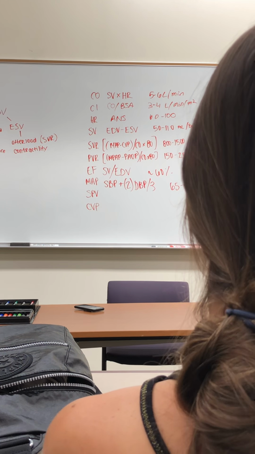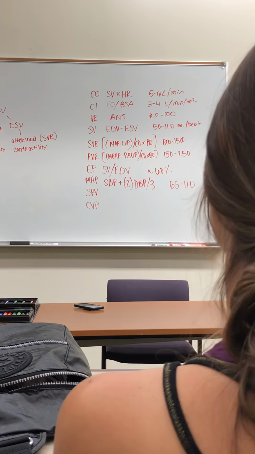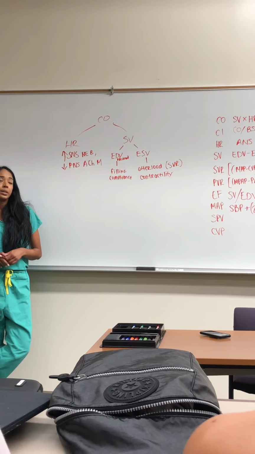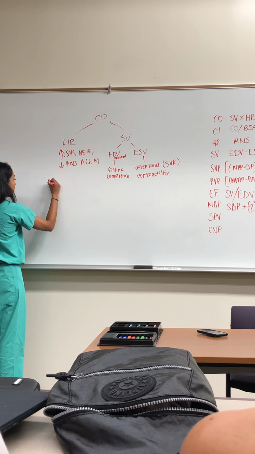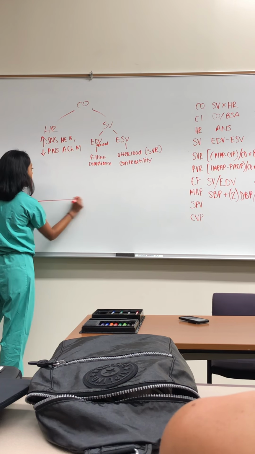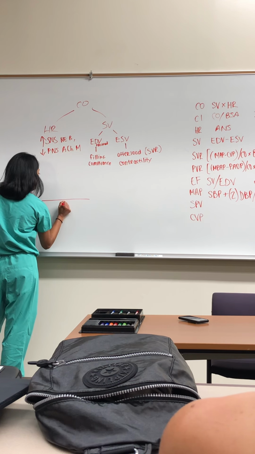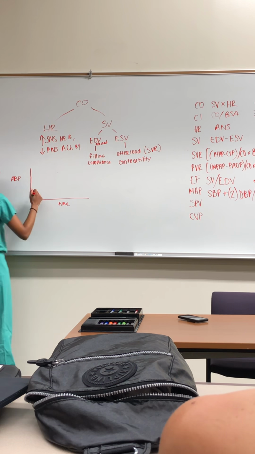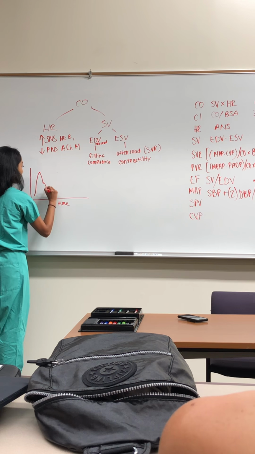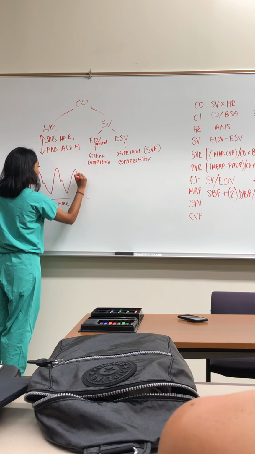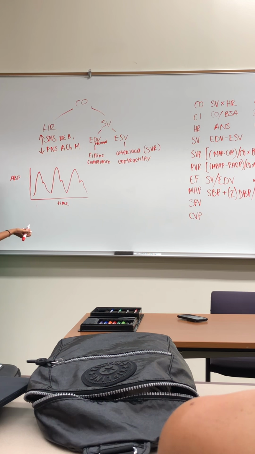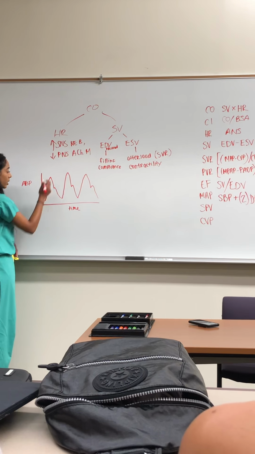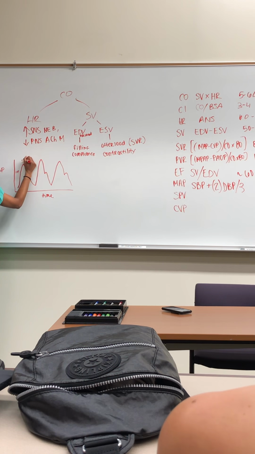Invasive arterial blood pressure monitoring is useful for when you need real-time assessment of perfusion pressure and frequent blood sampling. Also, the arterial blood pressure waveform can tell you a lot about what's happening in the heart. So if we look at our arterial blood pressure waveform over time, we can assess cardiac function. So the upstroke is indicative of contractility. The peak is going to represent our systolic blood pressure.